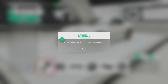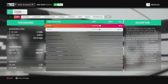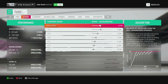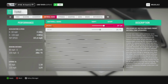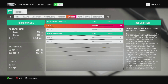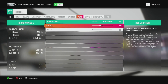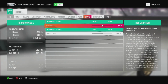And now we're going to get into the fun part, which is tuning. I always start with my tire pressure, bump that down to 20, better for handling, and I don't feel like you lose too much if you want to drift with it. We'll come back to gearing because that's the most important part. Alignment, anti-roll, and springs damping, leave these all the same. There's a formula you can use, but it's going to give you something very similar to what these are already set to, so it's not worth the time, in my opinion. If you want to go in depth, use the formula. Anyways, brakes, never touch that.